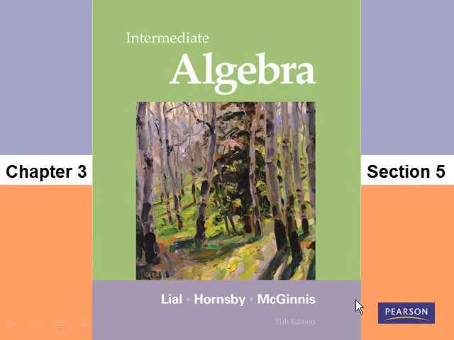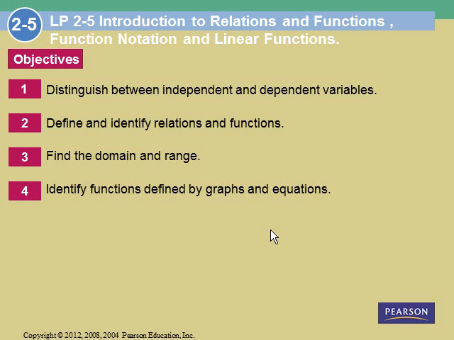We're in Chapter 3, Section 5, which is Learning Plan 2.5. We're going to do both relations and functions, and then also function notation and linear functions. So we're going to, first of all, tell the difference between independent and dependent variables, tell the difference between a relation and a function, find the domain, the x-coordinate, and the range, the y-coordinate, of any function, and then identify functions both by graphs and by equations. So let's get started.